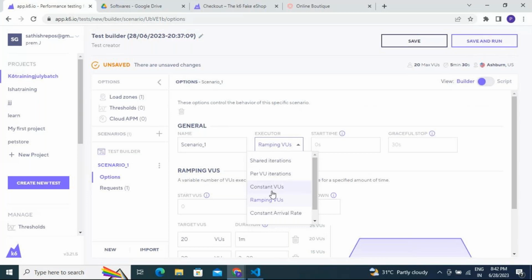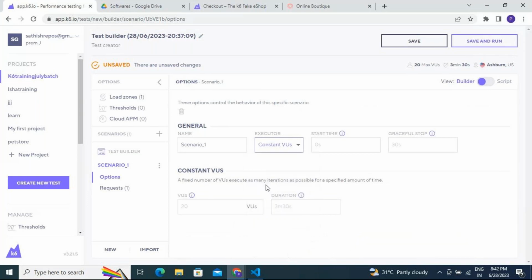You can change this to probably constant VUs. For scripting, for executing locally, for script validation, we just do it with only one user. Or probably per VU iteration, I'll say one user, one iteration, and a maximum of 1 minute. That's how we do it for script validation.